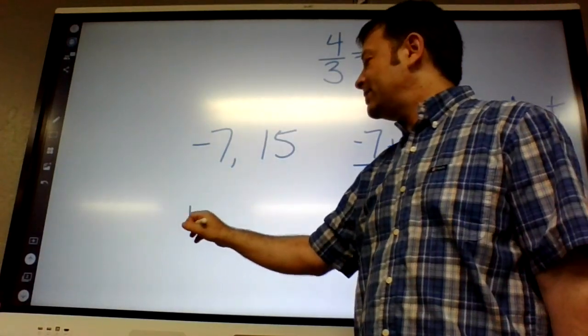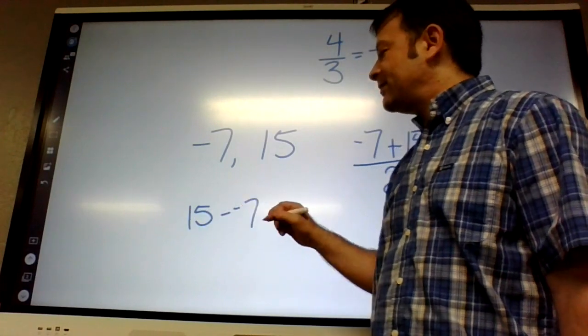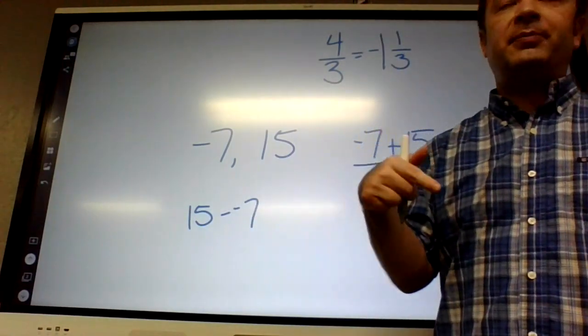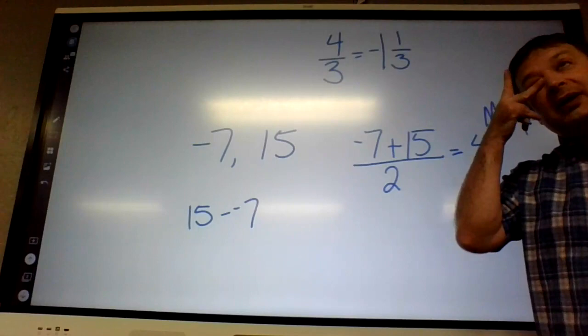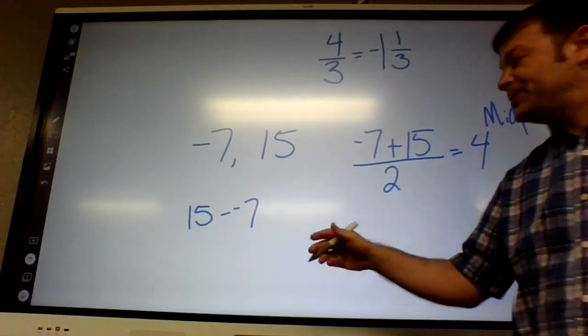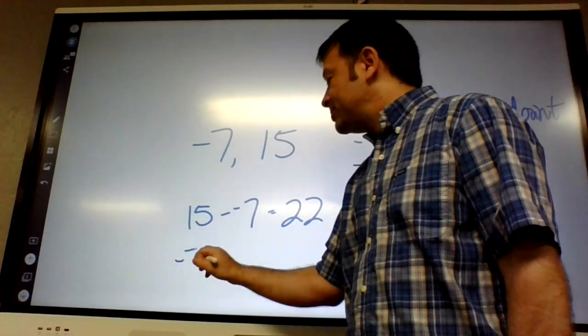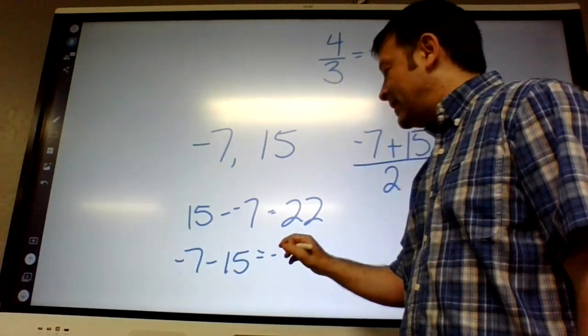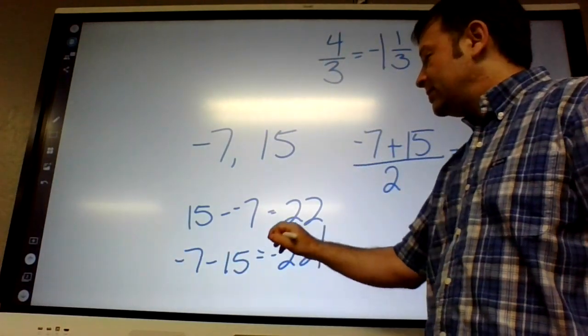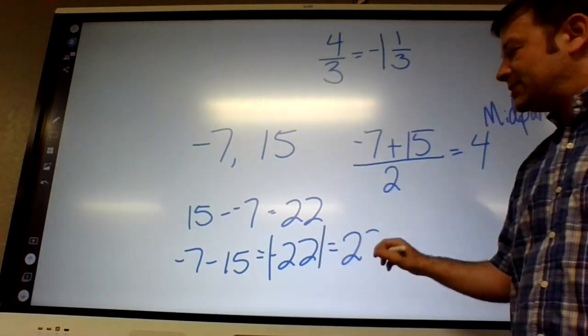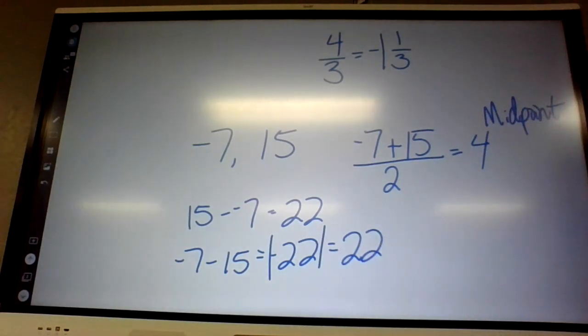But when you subtract, if you did like 15 minus -7, that's like adding, right? When you have a minus negative. Yeah, if you subtract in the opposite order, so that would be 22 would be the length. If you subtract backwards, you get -22. And yeah, you need to make it positive. A distance should not be negative. Okay, you guys recall that? So those are not the right answers, but that's how you do number 16.